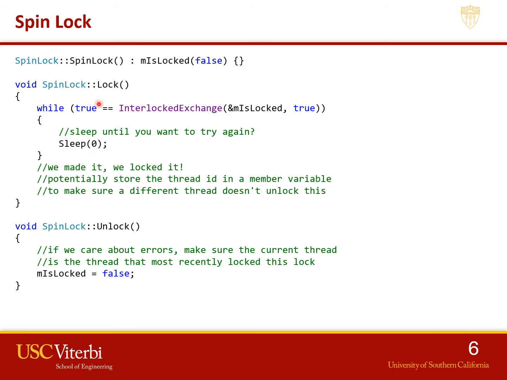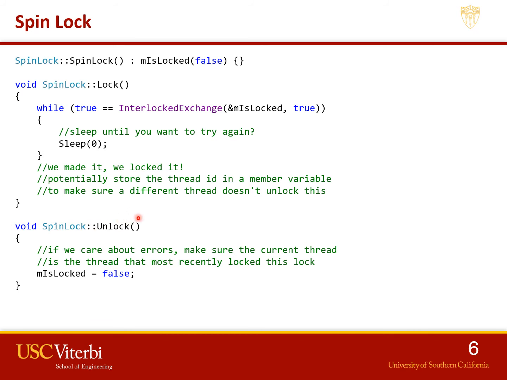So this is our spin. As soon as you try to lock it and it was not locked, a false will come out. And that will say, hey, we locked it. And now it will be true, because the other thing this instruction does is tell me what it used to be and set it to true. So if it was not already locked, we're going to set it to be locked, and the return value will be false, so we will skip over this while loop and return from the function. So a spin lock will use interlocked exchange to spin.